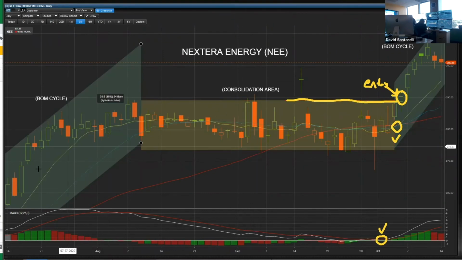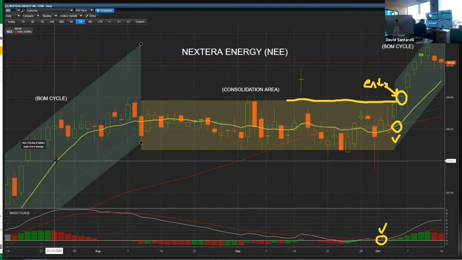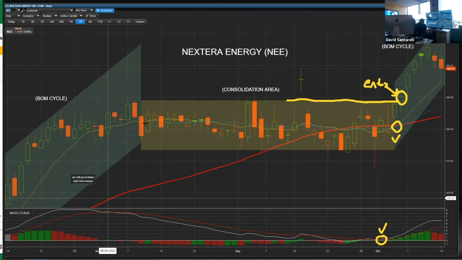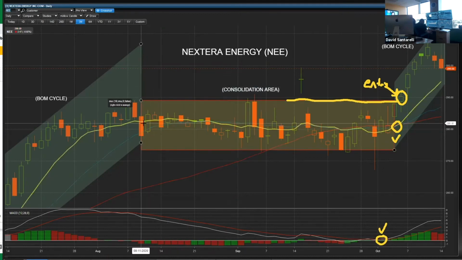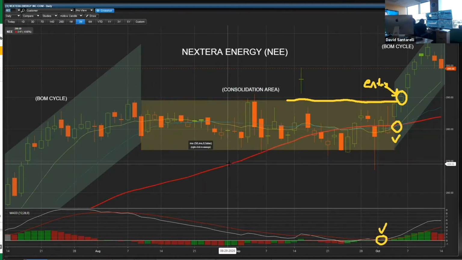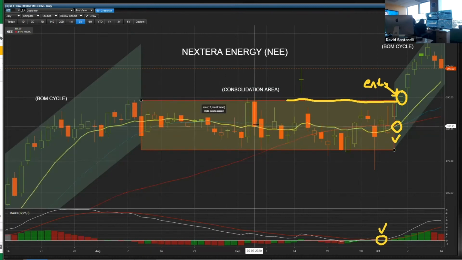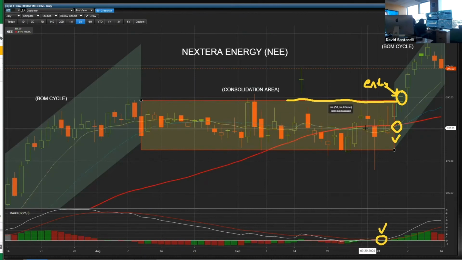You see that? When we're in breakout momentum, you see the candles are all above that yellow 10, above the blue 20, and above the red 50. When we're in consolidation, the candles are trading between that yellow, blue, and red 50 SMA. And that's the area of consolidation or no trade zone, NTZ.